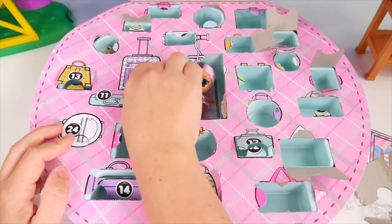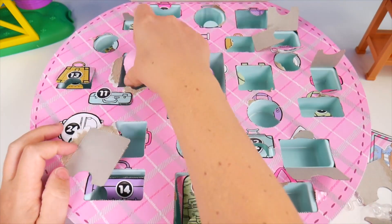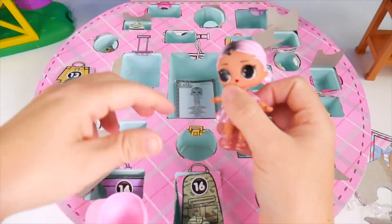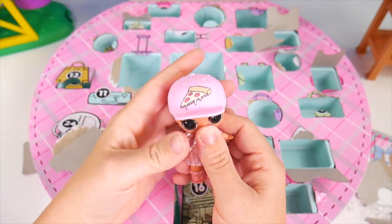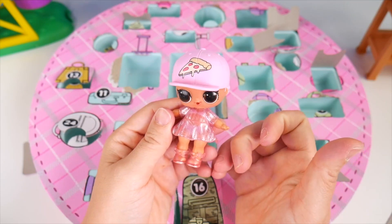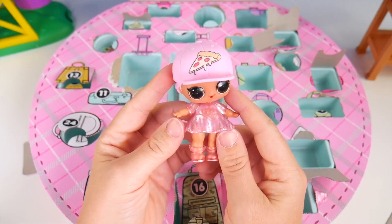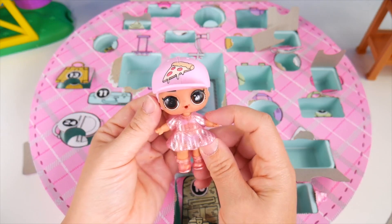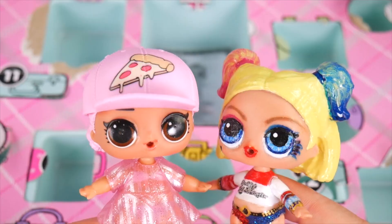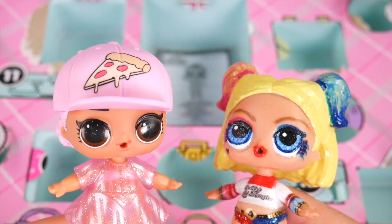We're into the last suitcase — oh no, what's it going to be? It's a hat! No way. She must have found the perfect slice of pizza — she's got a hat to show for it. The hat is so fun. It'd probably go with so many of these other outfits. They all had a little bit of pink in them. She looks like she's having fun traveling and finding different pizza everywhere until she finds the best one. Hey, you think I could borrow your clothes sometime? Sure, we should swap clothes. Yeah, wouldn't that be fun? Dress up time!